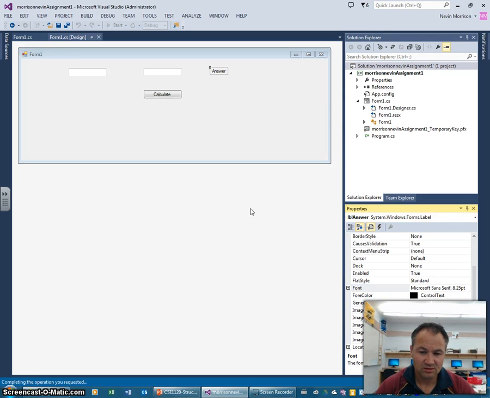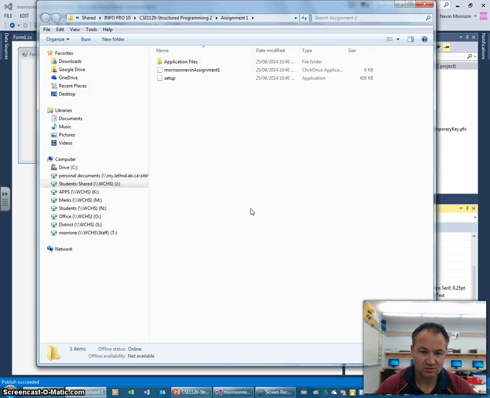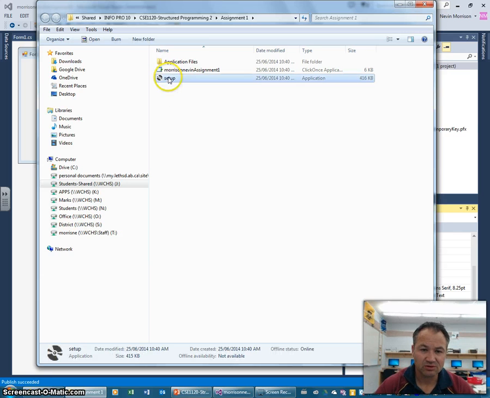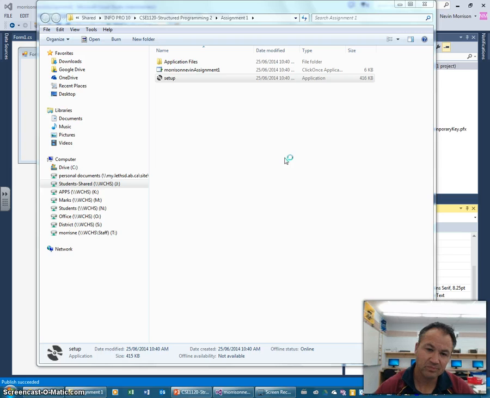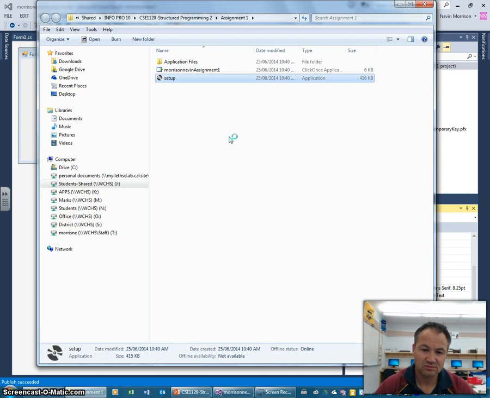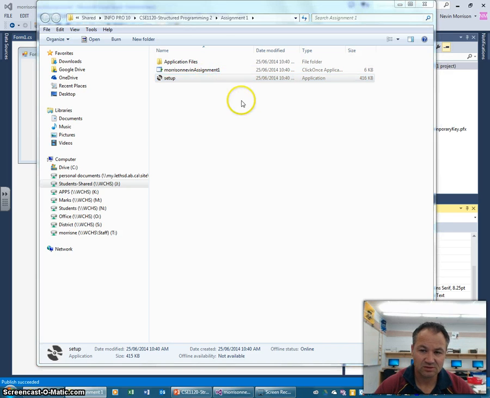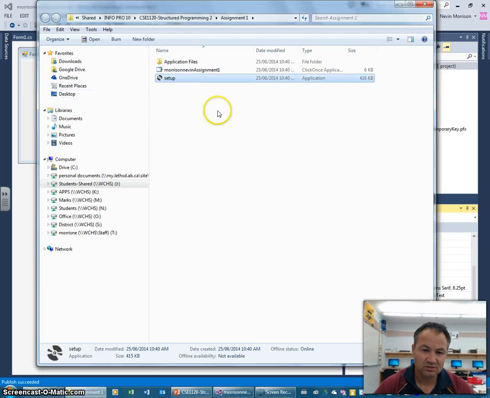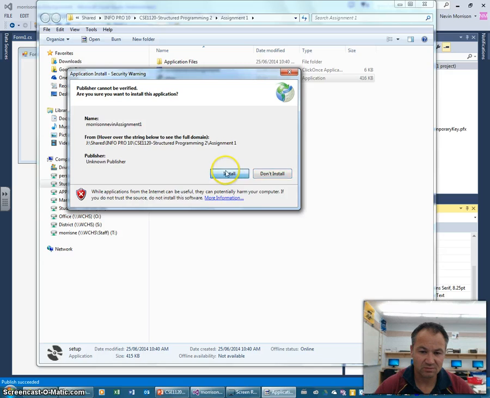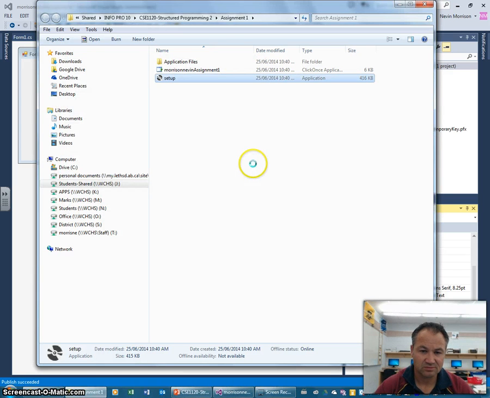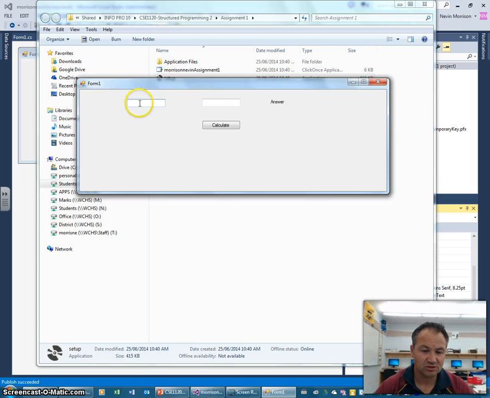So it's publishing, and you can see within that assignment number 1 I have an executable there. What I need to do in order to run this is I'll just run the setup here quickly so you can see what I'm going to do as a marker of your assignment. It'll run the setup, and then I'll be able to install this, play through your quick typical setup and install, and then I'll be able to run your application right there.